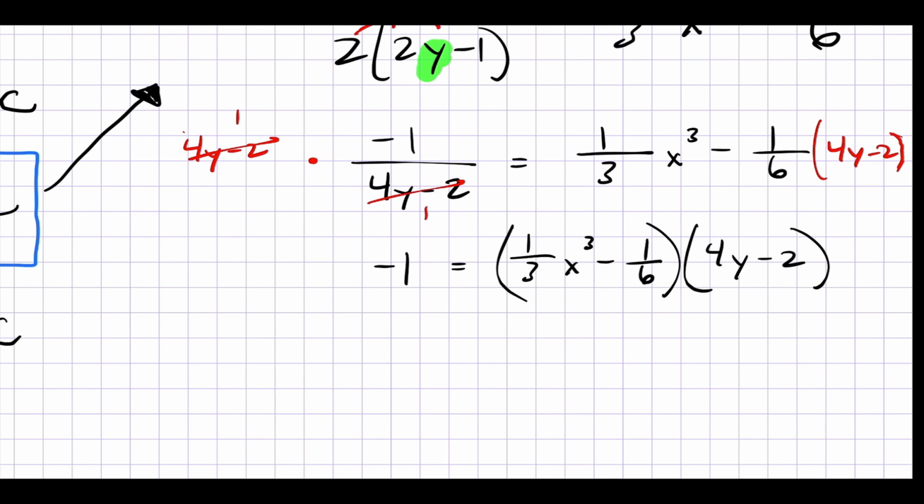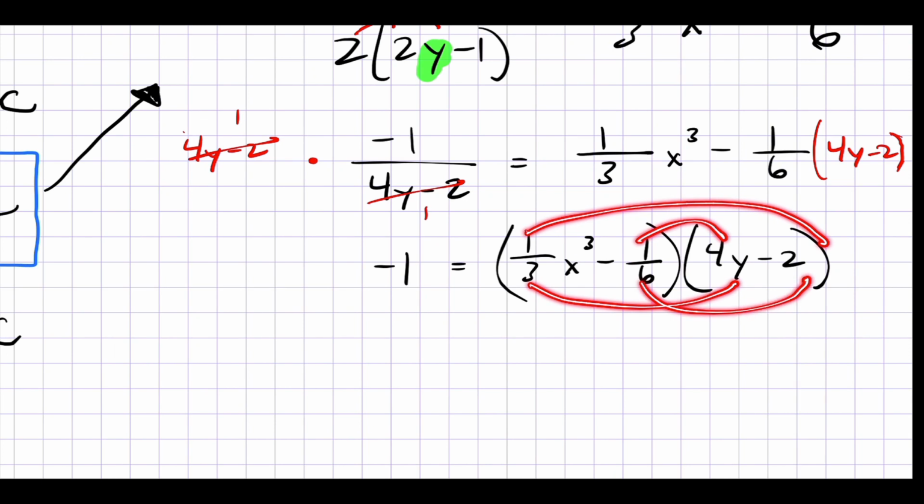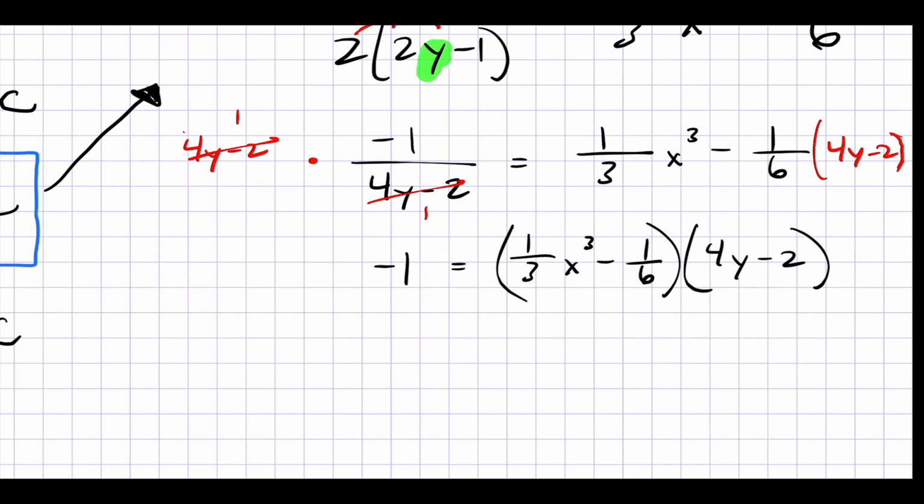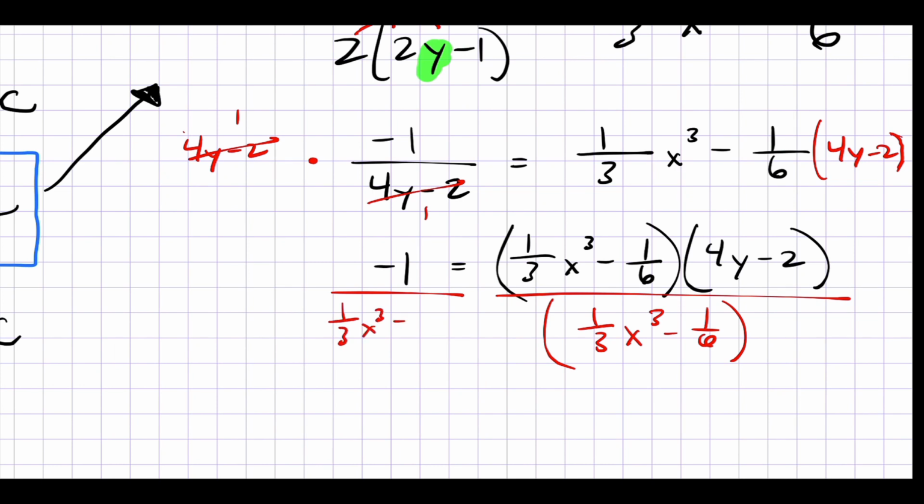It's not a wrong step, right? It's not a wrong step to do first, outer, inner, last, and multiply it out, and you get 4 terms. You can do that. But you're taking a problem and making it a little bigger, whereas this is multiplication here. It's this binomial times this binomial. So it's just easier if we divide by the binomial I don't want.